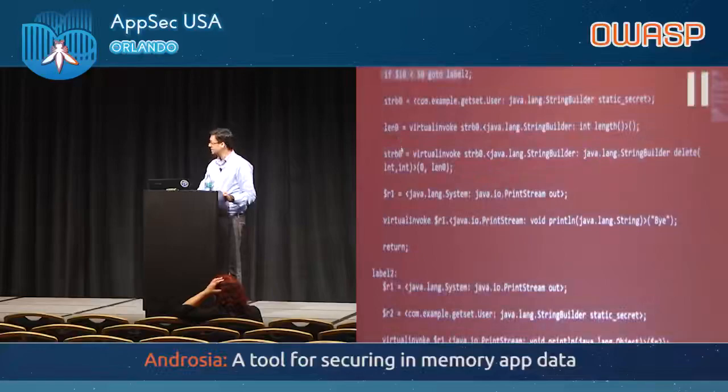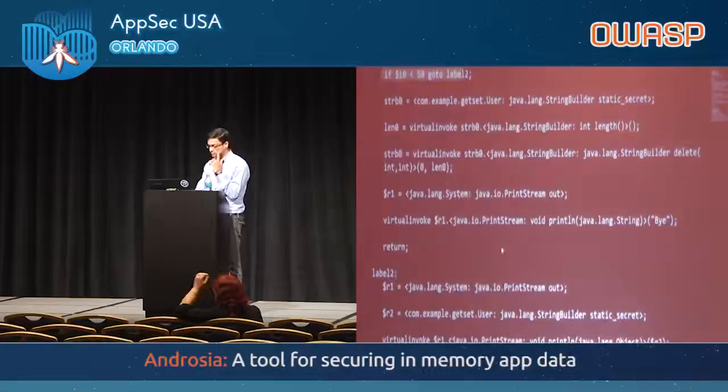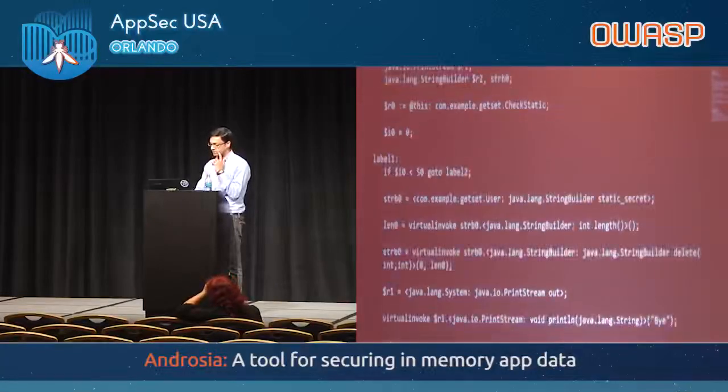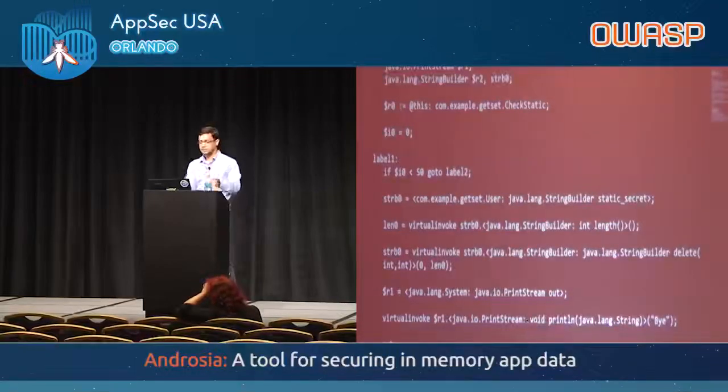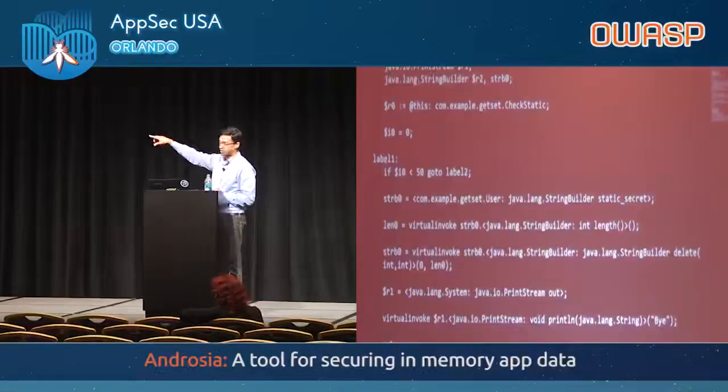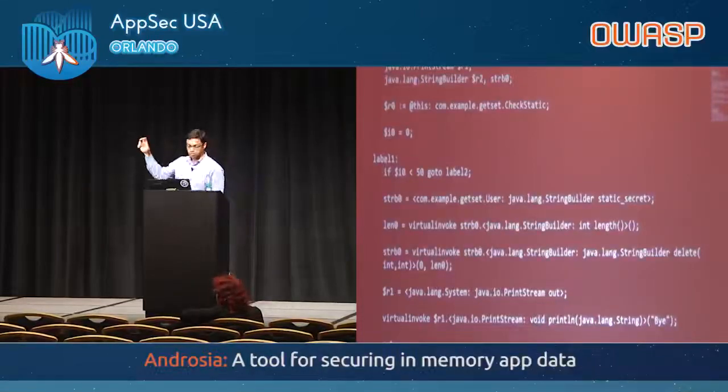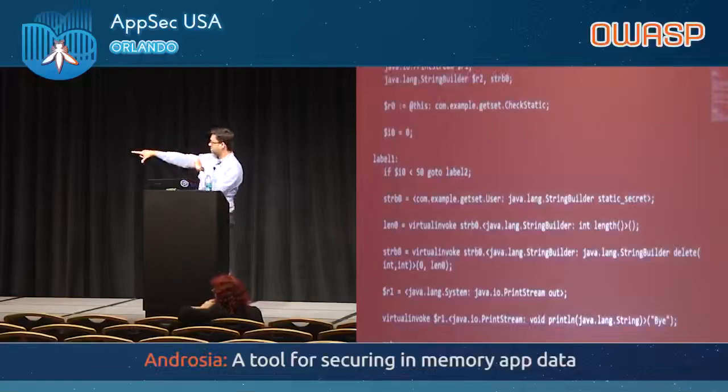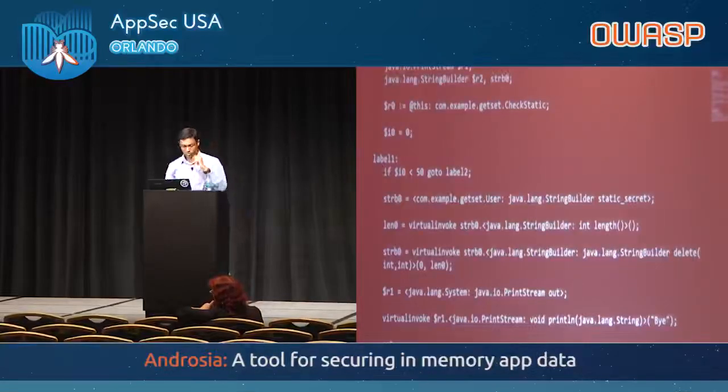As you can see in the Jimple code, all the loops are converted to goto and label statements. Here you can see if i is not less than 50, go to label 2. So your loop body will actually be present in label 2. And if the loop's condition is not true, you will be executing the code from line number 29 to 39. And as you can see, the instrumentation has happened just before the println statement for bye, which is right here.